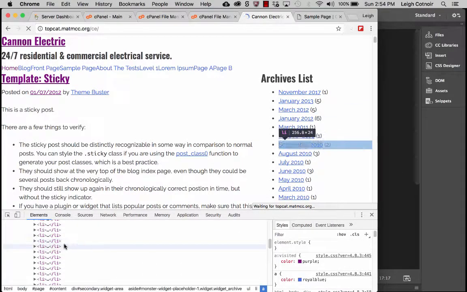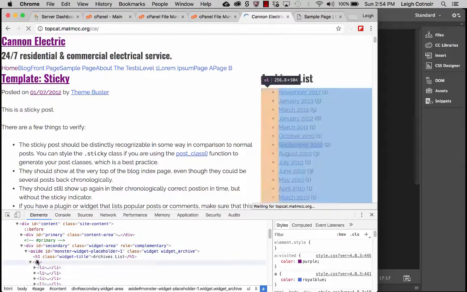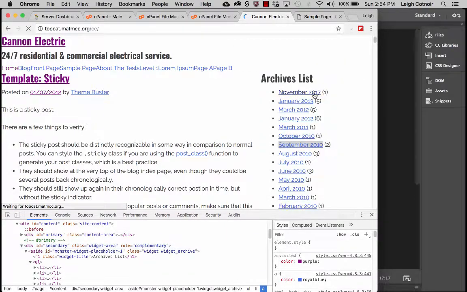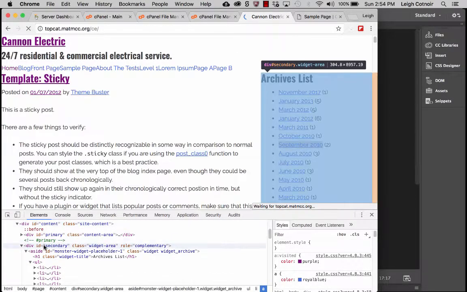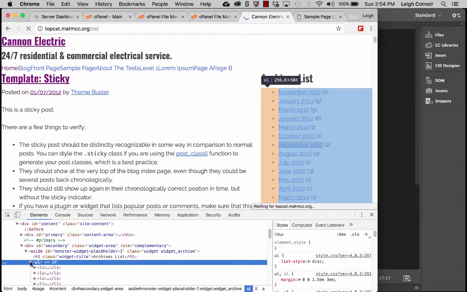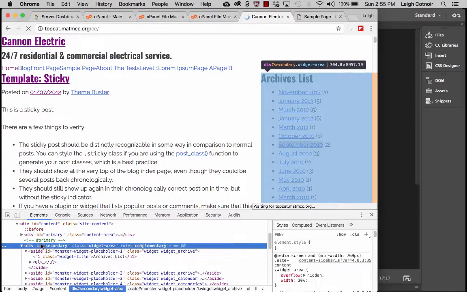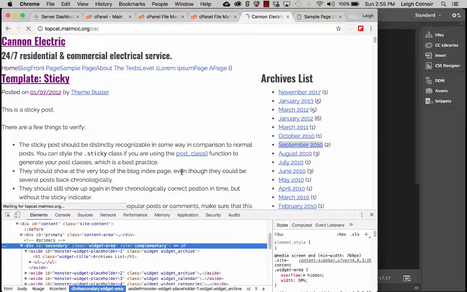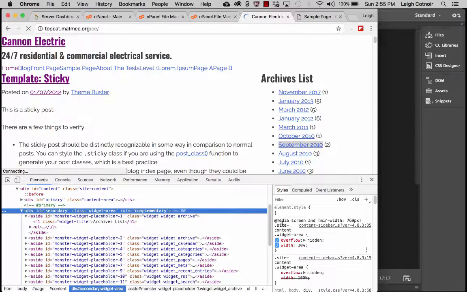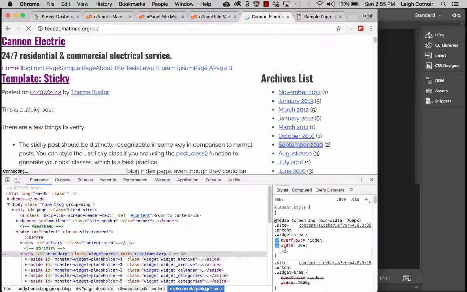And it drilled all the way down to a list item. So if it's easier, you could just click out here somewhere and it'll go up higher. But you can just scroll up in the tree here and go where it says secondary. And if you want to apply some padding on it, let's take a look and see what we've got down here. So it would be the min width 769 media query that we would need to target.